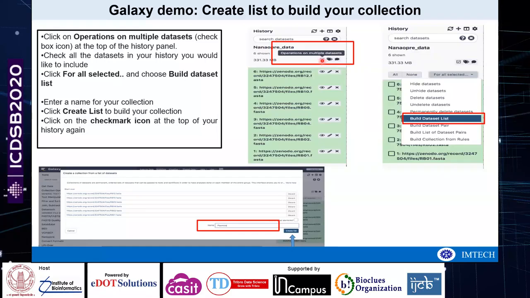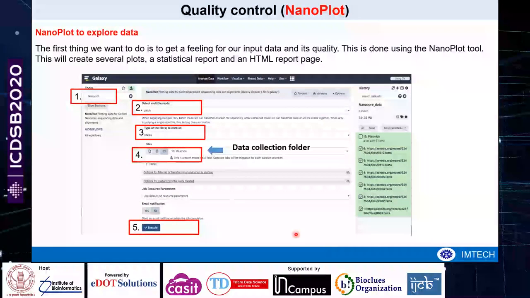You have to click this checkbox, and this checkbox will give you this build dataset list. Here you have to give the name plasmids. I have given this name because I have taken plasmid sequences for further analysis, and after giving this name, you have to click this create list to have your own folder named plasmid.